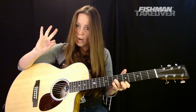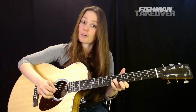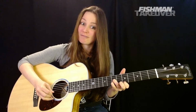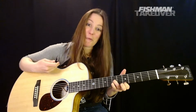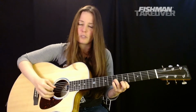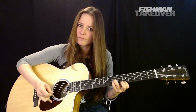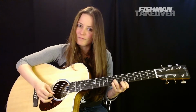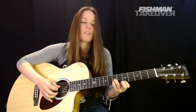What are we doing with our right hand? Here's what's happening. Pick on the D string. Pick on the G string. Pick on the B string. And your second finger plucks upwards on E. That's how I like to do it. I find it's nice and it moves very efficiently. For my brain, this is how I like to do it. If you have another way that works for you, great. Just like that. One more time. Okay, so that's what we're doing there.